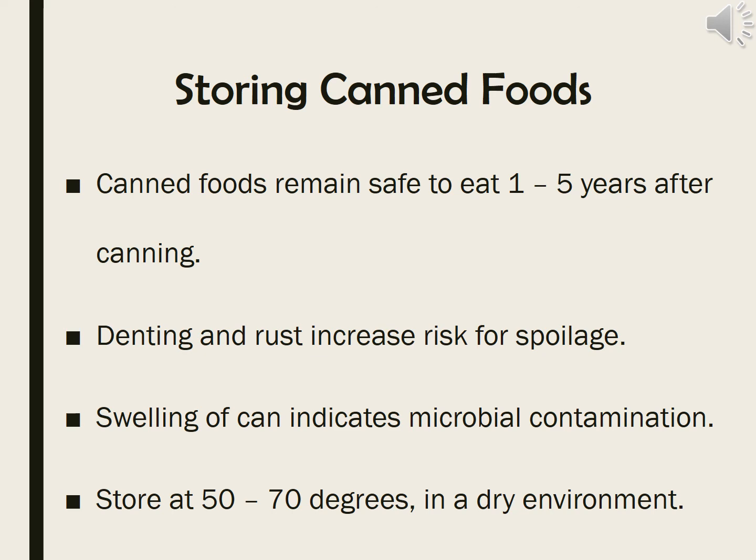Generally, canned foods are safe to eat between 18 months and 5 years of their canning date. If acidic, their shelf life is generally longer because bacteria do not typically thrive in high acid environments. Denting and rust both indicate that the integrity of the can has been compromised. Both denting and rusting expose food to chemical reactions that increase their likelihood of spoilage and make them unsafe. Also note that foods should be stored in cool and dry environments to maximize shelf life and prevent microbial contamination from occurring.